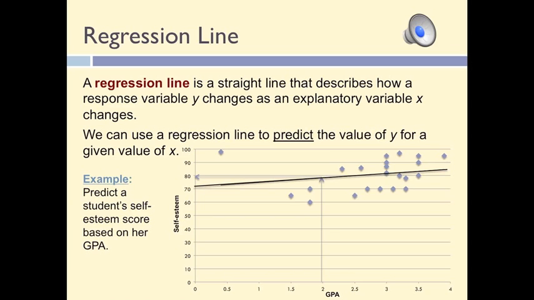We can estimate the score simply by looking at the graph. If we draw a straight line from the point that represents the 2.0 GPA to the regression line, we find the point on the regression line where this student would be located. Then if we draw a line from this point to the self-esteem axis, we find a self-esteem score that corresponds to the 2.0 GPA. Of course, statisticians would never rely simply on eyeballing and drawing lines to predict scores. So there is a much more precise way, a mathematical way to predict scores on one variable based on another variable.